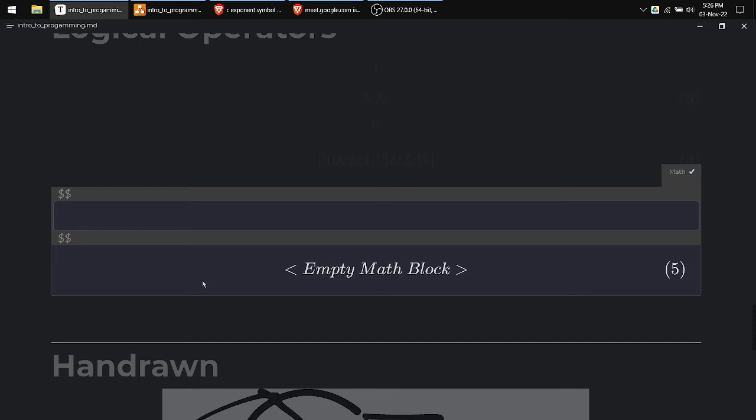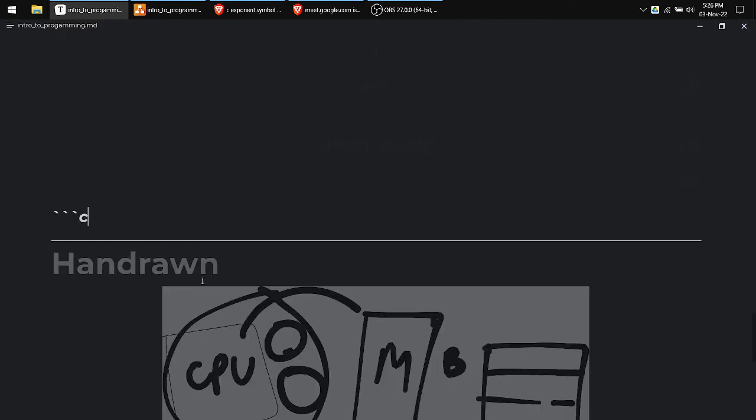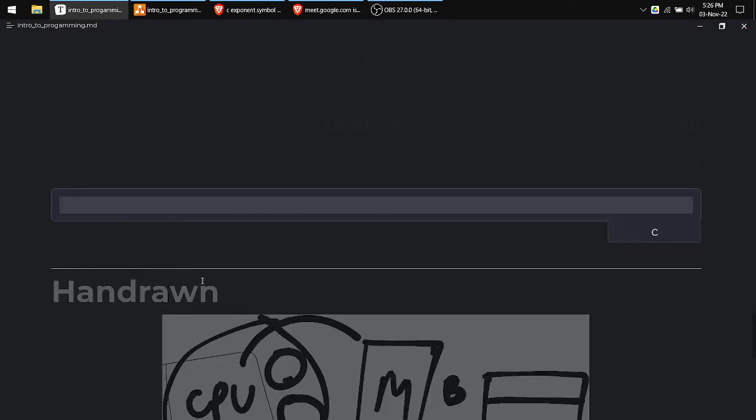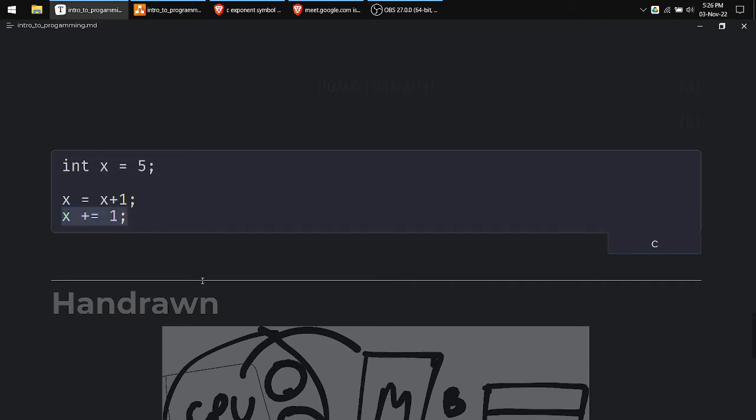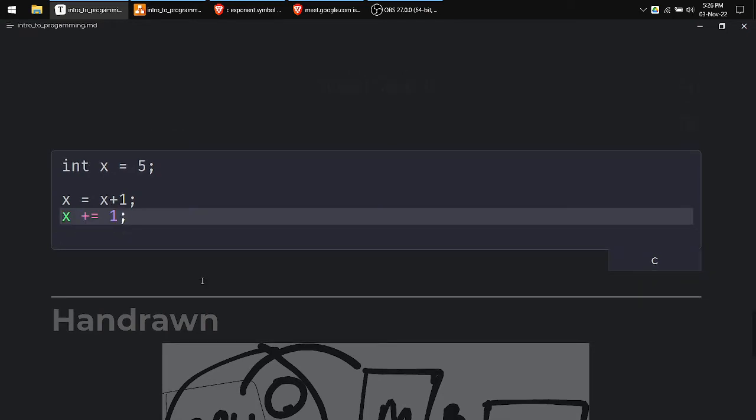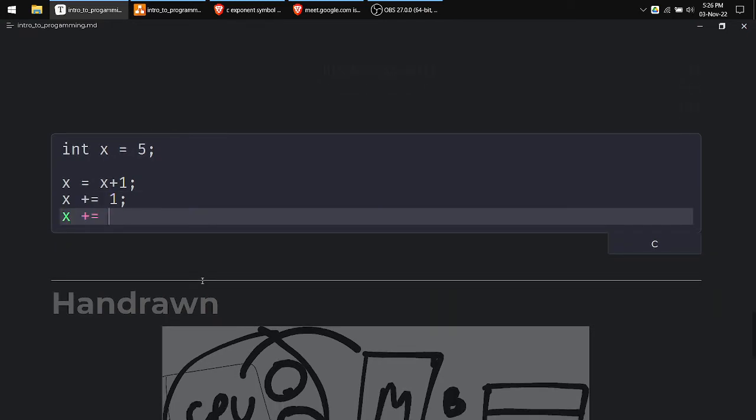That's the end of basic operators. Then we have something called increment and decrement operators. In C++ we have two ways of doing increment. We have int x equal to 5. Now I want to increment this, so I can either do x equal to x plus 1, or I can do x plus equal to 1. I don't know why this is such a lovely feature, but it's not there in Python. It's so useful. Let's say I just want to increment this by 100, I just say x plus equal to 100.